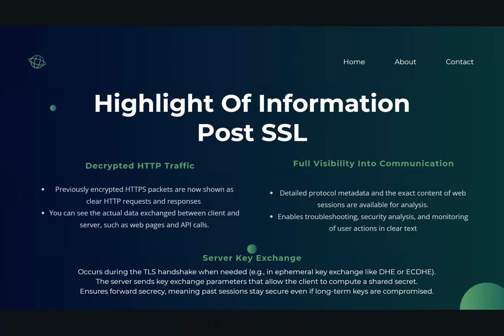We have full visibility into our communication, including detailed protocol metadata and the exact contents of our web sessions, so we can actually analyze them. This lets us troubleshoot, secure, and monitor user actions in clear text.